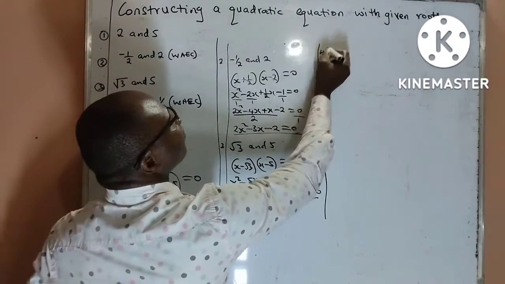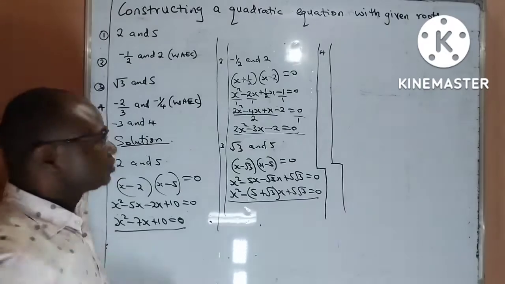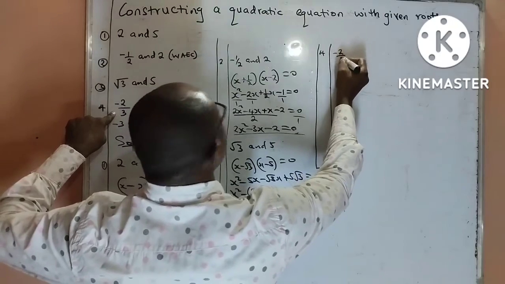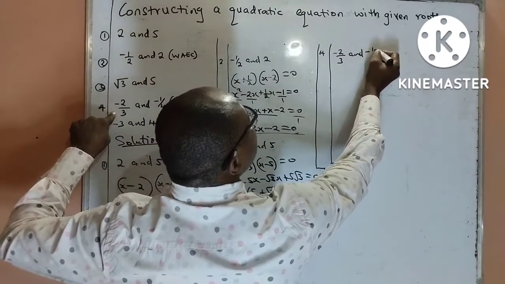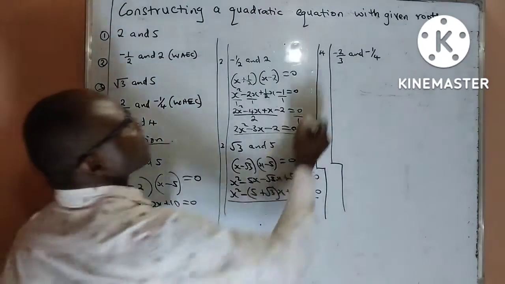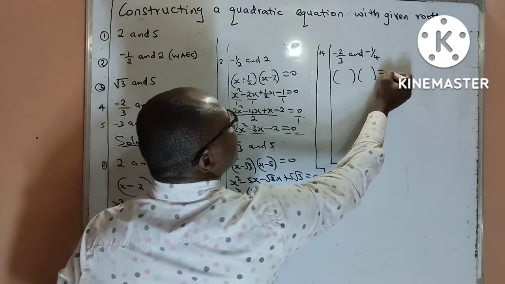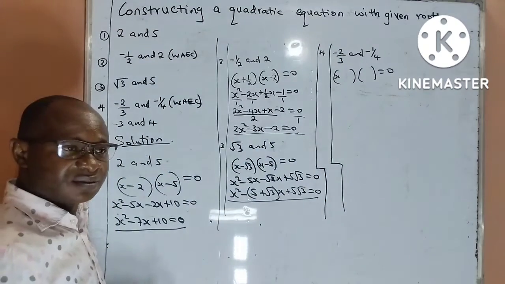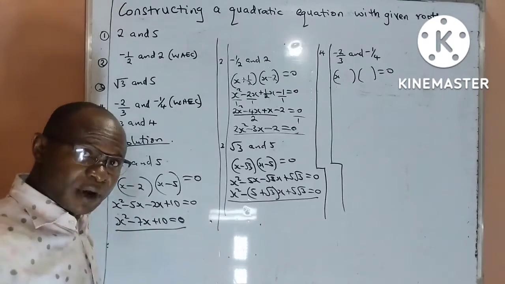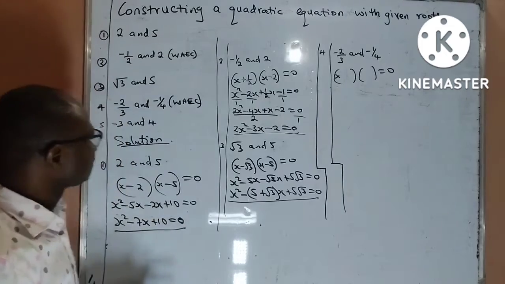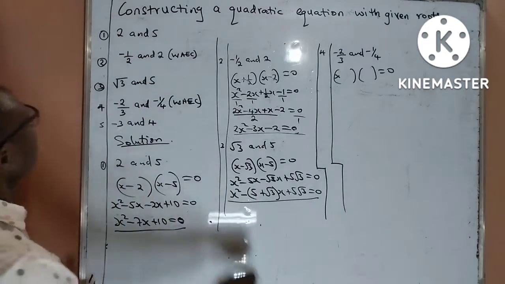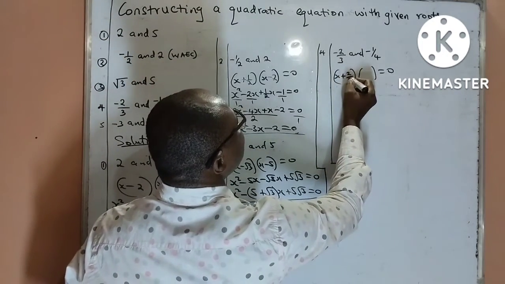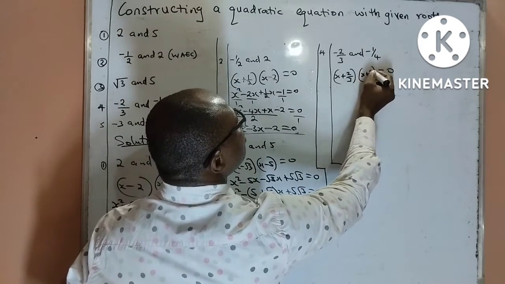Number 4. Okay? In just a few minutes time we will be done. We are given, it's another question, minus 2 over 3 and minus 1 over 4. In our usual method, 2 empty brackets equal to 0. So I have x, changing this sign, negative sign, that is minus 2 over 3 will now become plus. You must change the sign. If it is plus, you make it minus. If it is minus, you make it plus. Okay? So this place becomes plus 2 over 3. Why this one will be x plus 1 over 4.